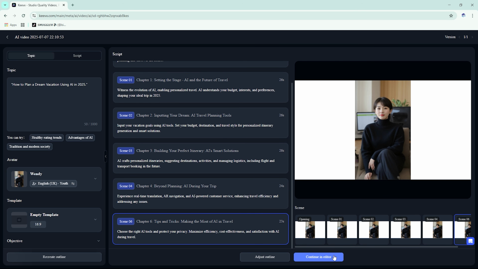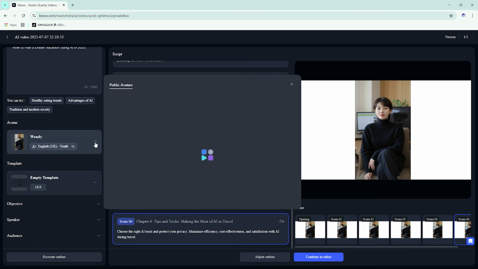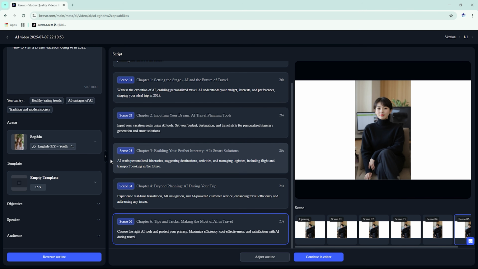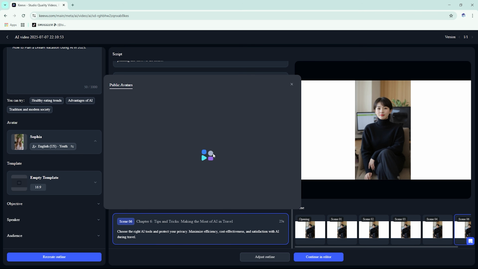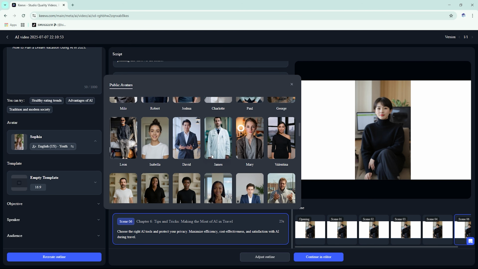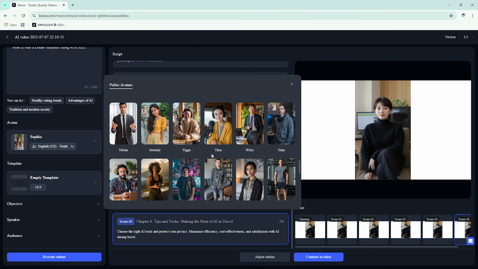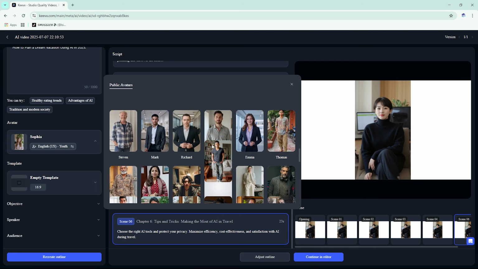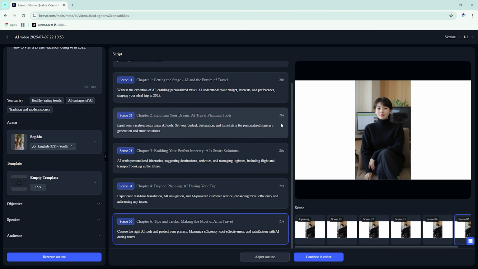Choose avatar, style, and customize. Keevx offers 50+ AI avatars, realistic, professional, and suitable for every type of content. I'm choosing a clean corporate look. Then select a layout. Keevx has options for tutorials, explainers, social media, even presentation styles. We'll go with a minimalist YouTube layout for clarity and focus.